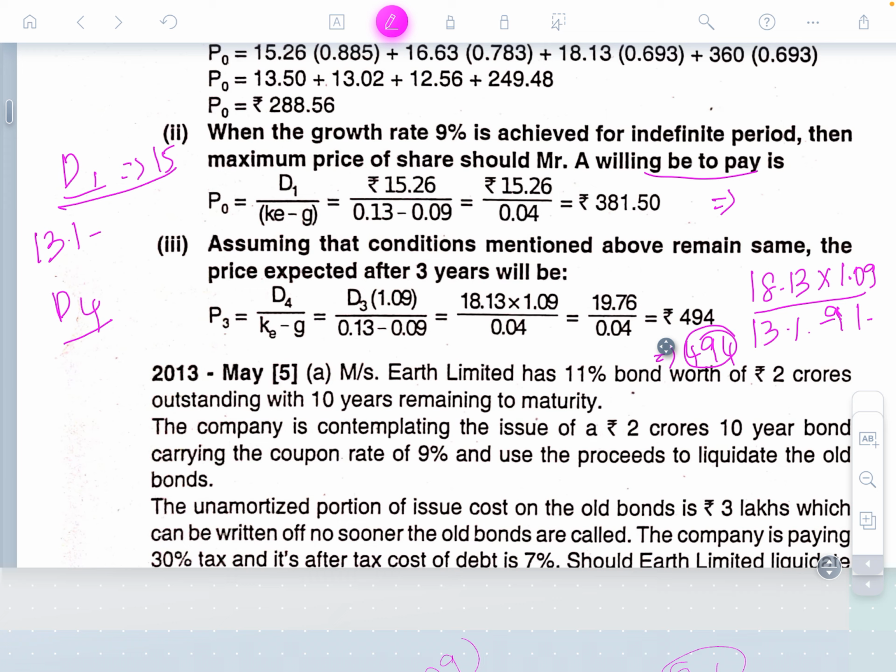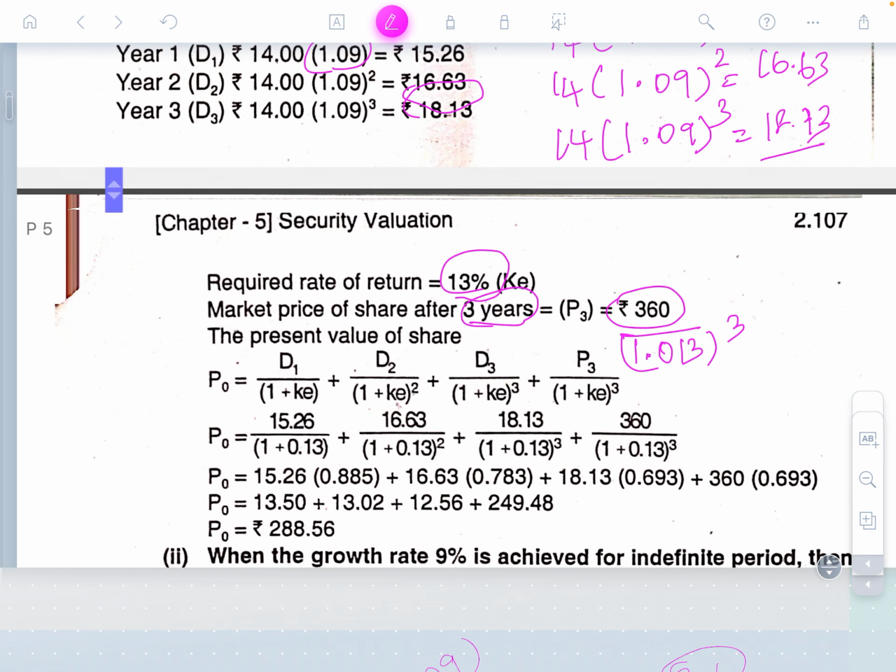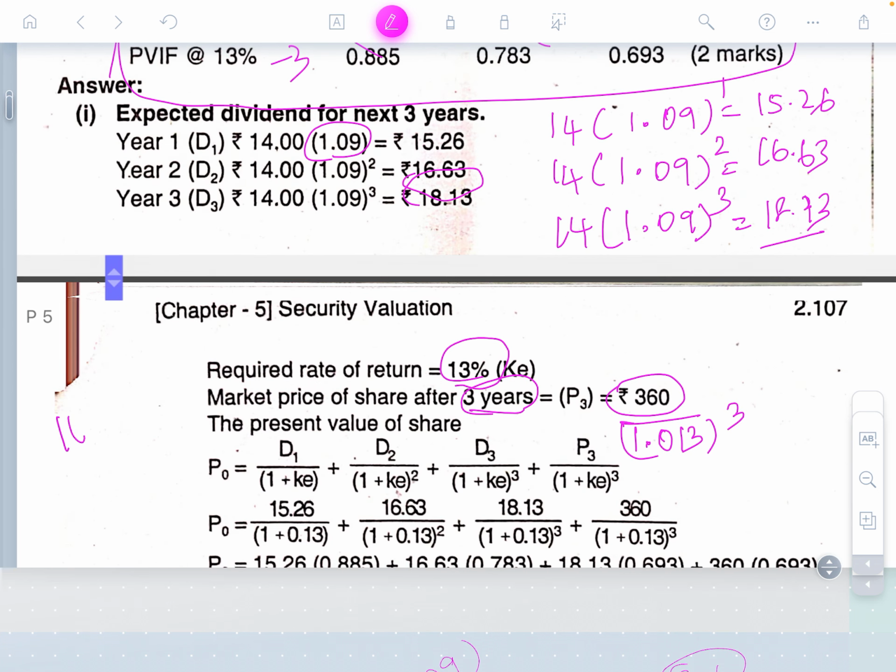and you can find this growth rate is constant indefinitely. Now we can do the same thing and you will get the same price. For the second year, we want to get now what is the value? Second year, what? 16.63 divided by 4%. So for the third year, I want to get now 18.13 divided by 4%. Yes, this is what you want to get as the answer. You got it? Thank you.